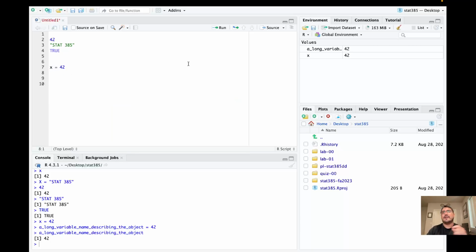Okay. We don't need to linger at this point. But of course, keep in mind that if we're going to give very long descriptive names describing the object, R is in fact case sensitive. So this becomes a bit more of an art for how you want to give your objects names. It becomes useful in data frames and stuff like that. But again, you don't want to give your object a name that's too long that you're not going to remember, or mix up cases, because that's going to create a headache for yourself.